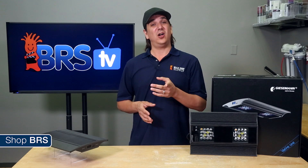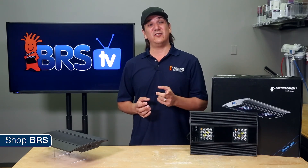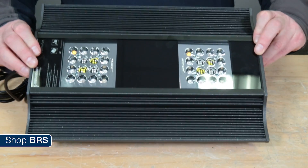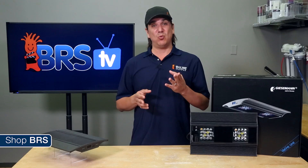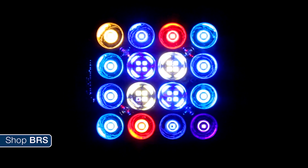We all have different factors that are important to us, but in almost every one that is meaningful to me, the Verve outperforms most of the competition. Starting with the obvious: with a total of 52 LEDs, the Verve just has a lot more actual LEDs than other modules like this. While quantity is nice, what really counts are the spectrum differences. Most of the other modules only have two or three channels of blue.